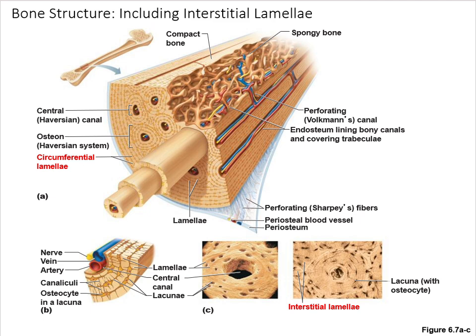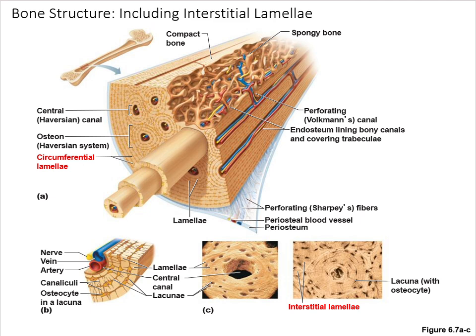Not only do we have blood vessels in the central canal, but they are able to make it to the center or medullary space through using perforating or Volkmann's canals. We can also see the periosteal blood vessels in the periosteum that are going to penetrate the outer circumferential lamellae or compact bone in order to utilize those Volkmann's canals and get nutrition all throughout the bone. The periosteum is also connected on the outside of compact bone by perforating Sharpey's fibers, and we can see that in these images.